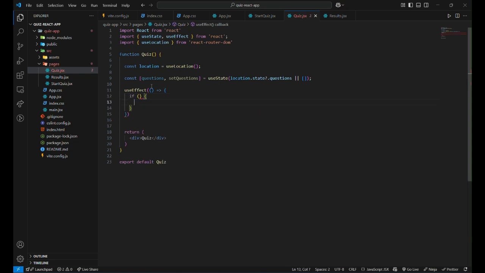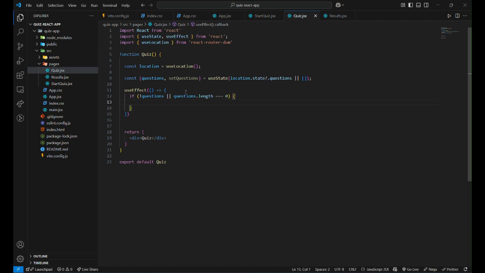Inside we can check if not questions or questions.length equal to 0. If the questions is null or if its length is 0, we can redirect the user back to the start quiz page.